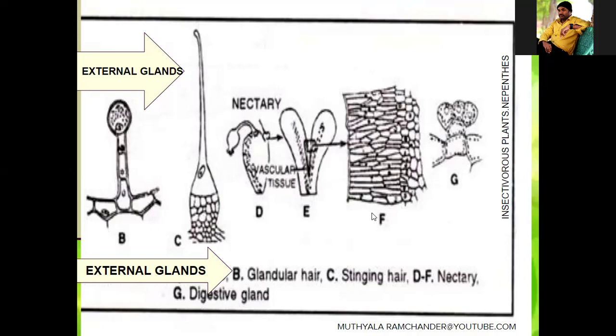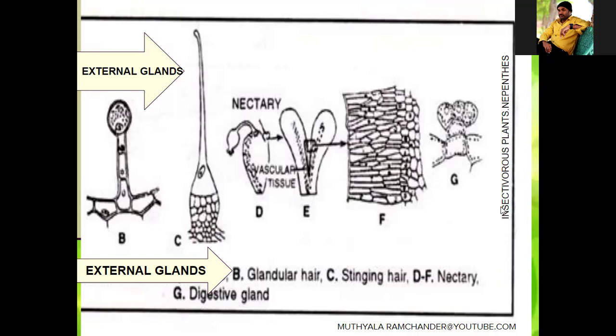And nectary glands. Nectary glands are present in insect-pollinated plants. Insects are attracted by this nectar and they collect nectar from the basal part of the ovary or above the ovary. During the collection of nectar, the pollination mechanism is completed. That means pollen grains are transferred from one flower to another flower with the help of insects. This type of pollination is called insect pollination.